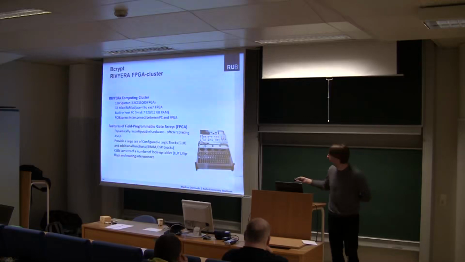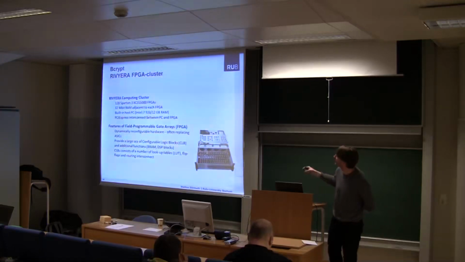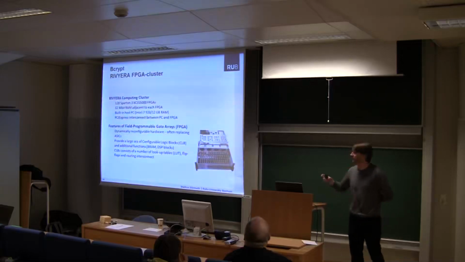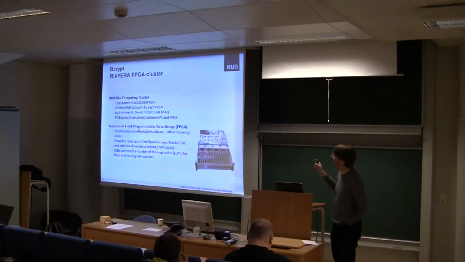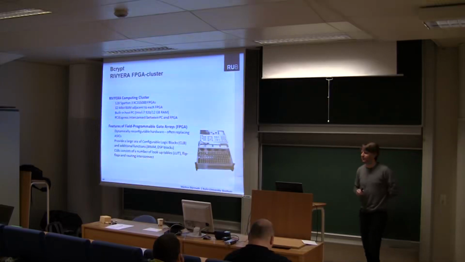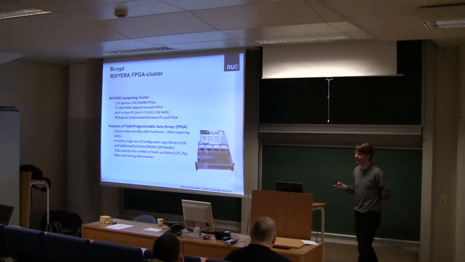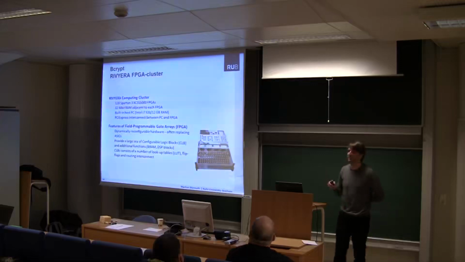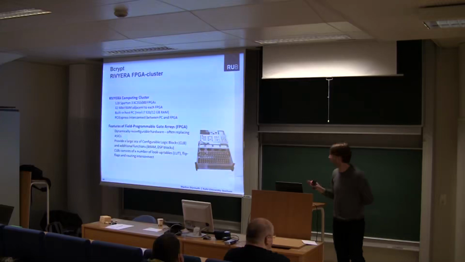There's a picture of the older model of the Riviera, which had 128 FPGAs, features for programming them in parallel, a nice interconnect, which we don't really need. There's a PC for controlling the entire thing. It has Ethernet at the end. And it's pretty cool because FPGAs are often very suitable for cryptographic purposes. That machine can brute force DES in 1.5 days on average. So it's pretty damn fast.